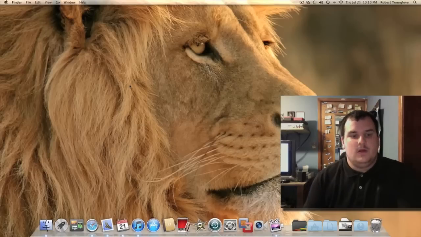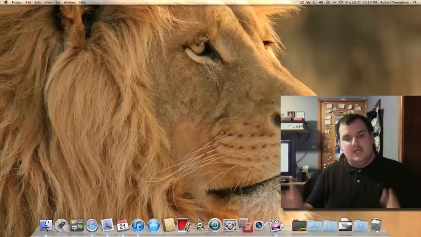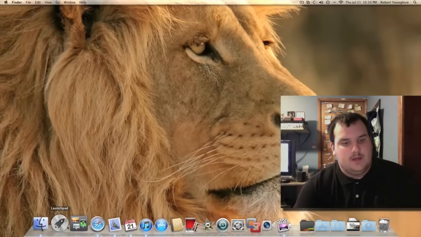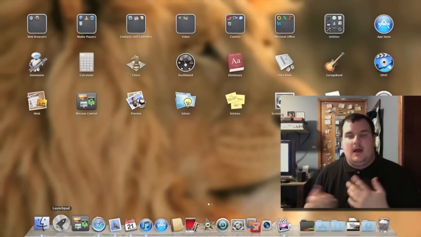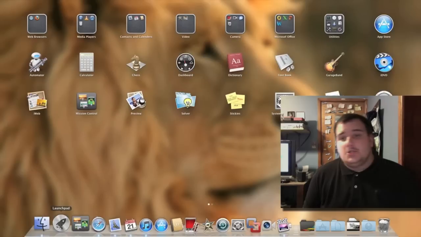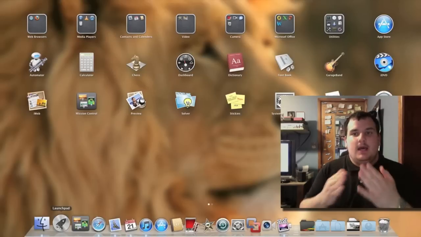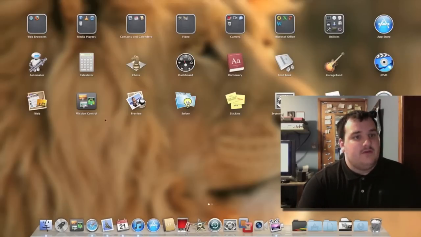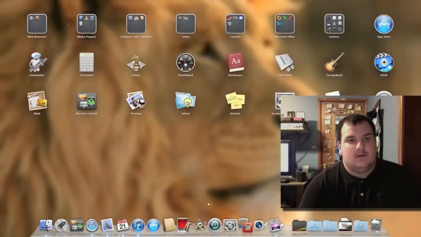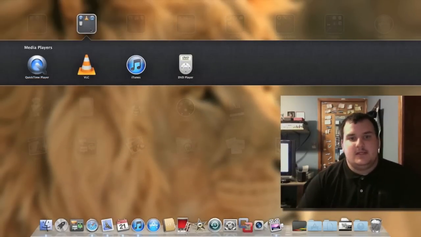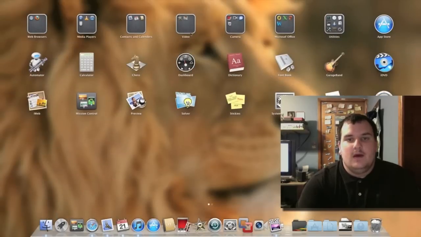Moving on now. Launchpad, the thing that I said I probably wouldn't use or wouldn't like. I have to actually take back that statement a little bit, because let me open it up here. Okay, now this is going to show you all of your apps on your machine in an iOS type view. And I actually kind of like it due to the fact that it has visual folders that you can make just like an iOS device. And I've named a few here. I have a folder for web browsers, and I click on it, Safari and Firefox. For media players, QuickTime, VLC, iTunes, and the DVD player, and so on.